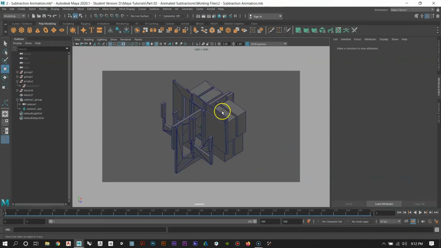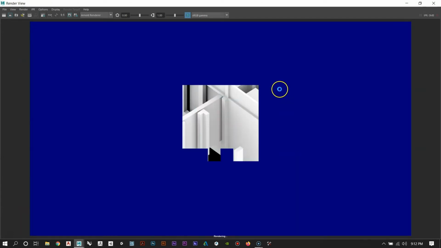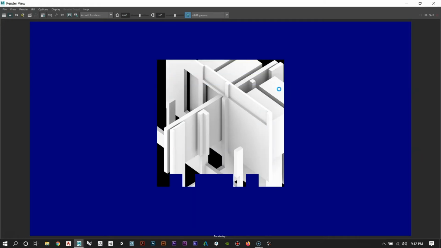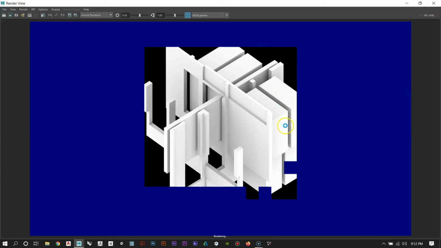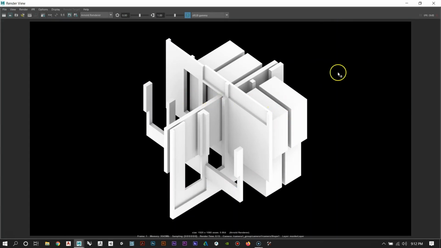I'm going to maximize this viewport just so I can see it a little better and check it. And then what I'll do is I'm going to render this out a couple times just to make sure everything looks okay. So that looks pretty good. Hit escape to exit out.